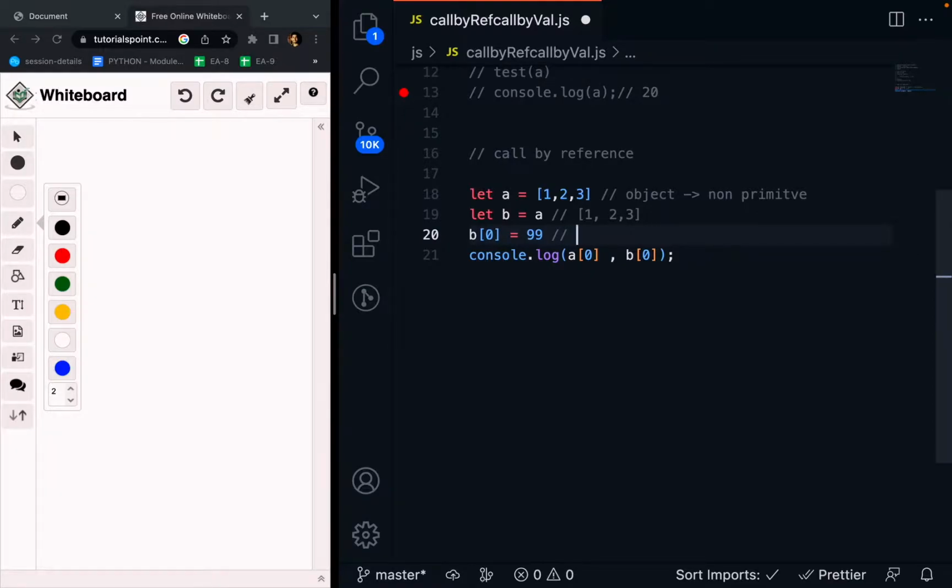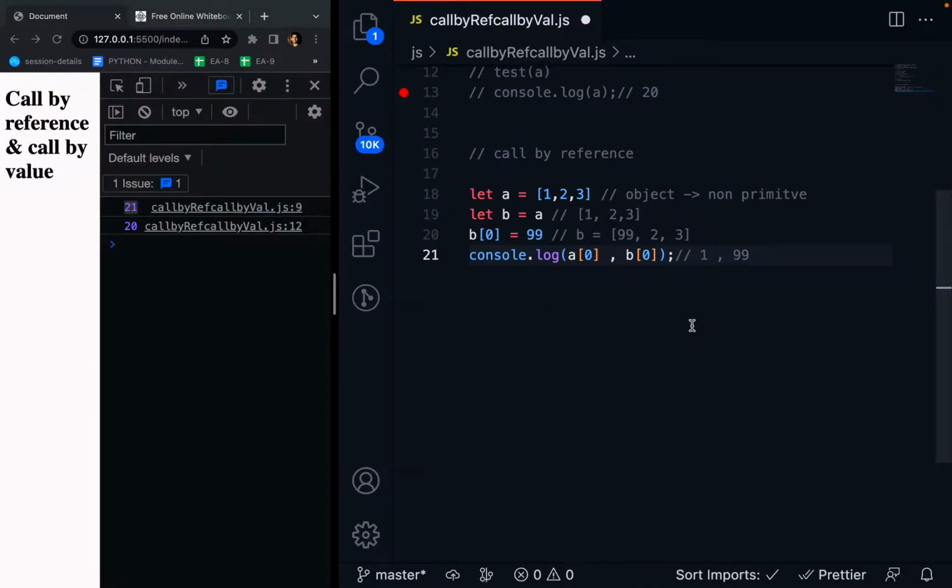So when I update b of 0, b will become 99, 2 and 3. So b is updated to a new array, right? And a was not updated anywhere, so a will be as it is. So when I print a of 0, it should be 1, and when I print b of 0, it should be 99. This is what we expect.